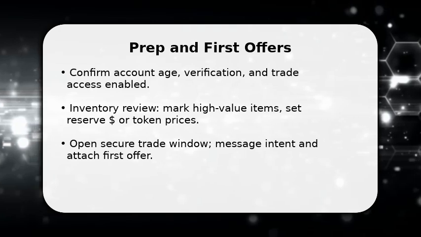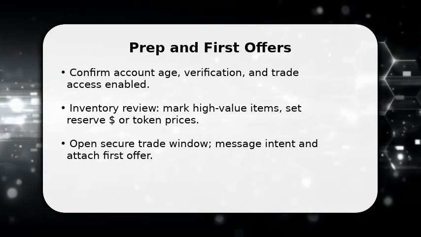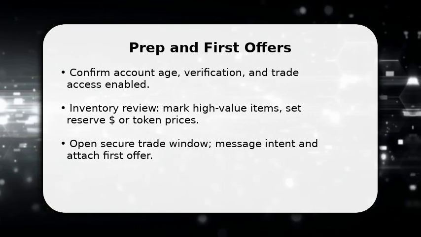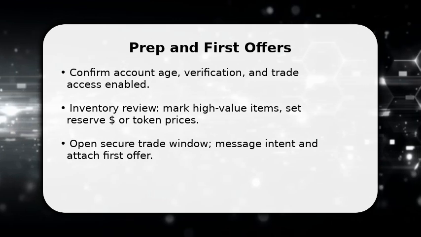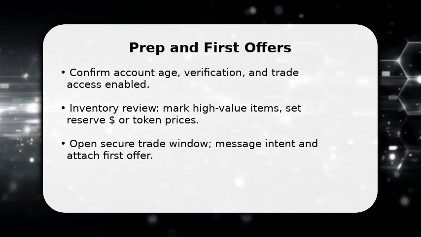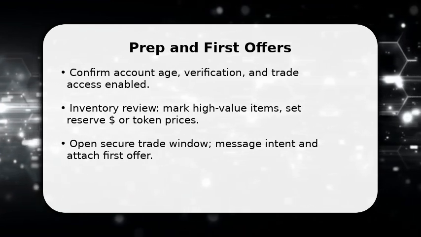You start by confirming access and the minimal prerequisites so you can act immediately. Verify your account status and enable trade features, then scan your inventory and flag items you will trade. Once done, set clear reserve prices in dollars or tokens for each item and open a secure trade window.